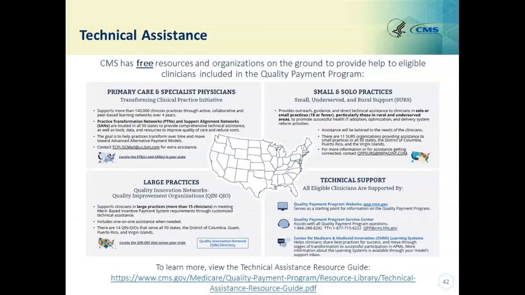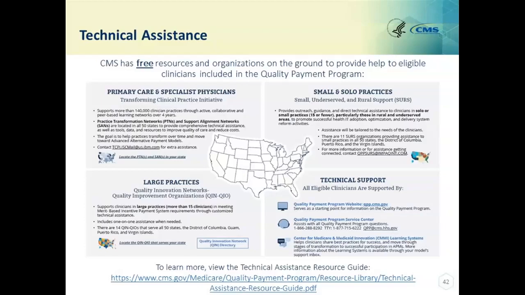So first, I do want to start with our Quality Payment Program website, as we've been talking about throughout our discussion today, qpp.cms.gov. If you navigate over to the website, we do have specific pages dedicated to the various parts and pieces of the Advanced Alternative Payment Model track of the Quality Payment Program. We've got pages for MIPS APMs, advanced APMs, the all-payer combination option. So highly encourage you just to navigate over to the website for some basic information, a lot of which was covered on this discussion today, but there are some good resources there as well.